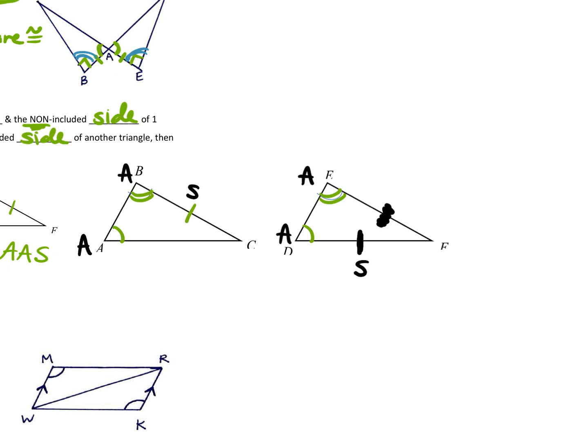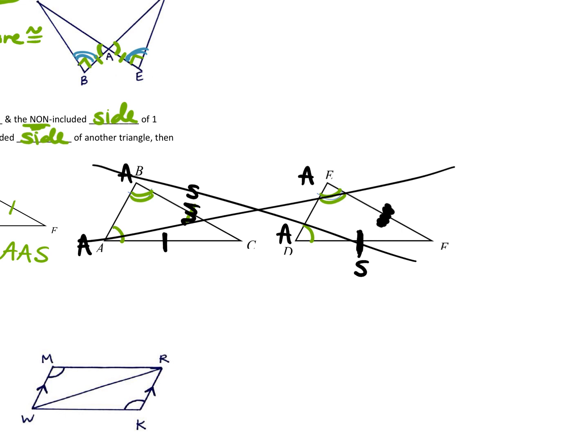Am I matching up the corresponding parts? No. Okay, so you got to be really careful with this. This is not AAS. Even though it's two AAS setups, they have to be the corresponding sides that are congruent. So I could have said this side with that side, and then it's AAS, or I could say the top one with the top one, and then it's AAS.